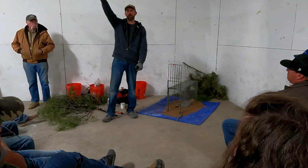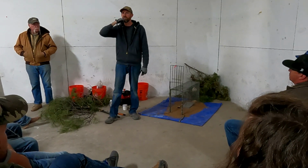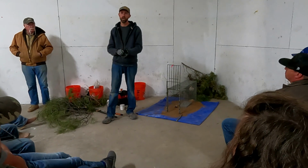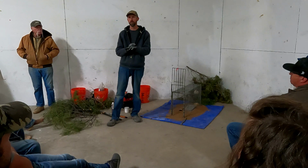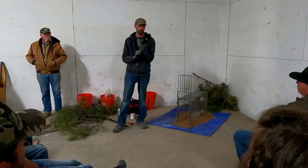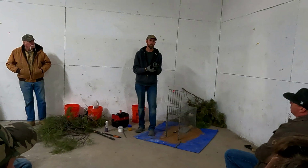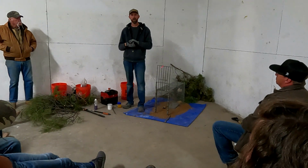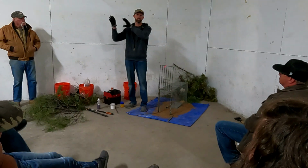And I catch toms up on those ridges, or a wall way up there, because it's just open coyote country. There's not going to be a lot of cats, but there's all sorts of terrain. I guess it depends on what terrain you're trapping and what you're in. And that's a lot also with numbers. I catch a lot of numbers, but where some of you guys live, you have fewer cats. You just got to adapt to where you're at.